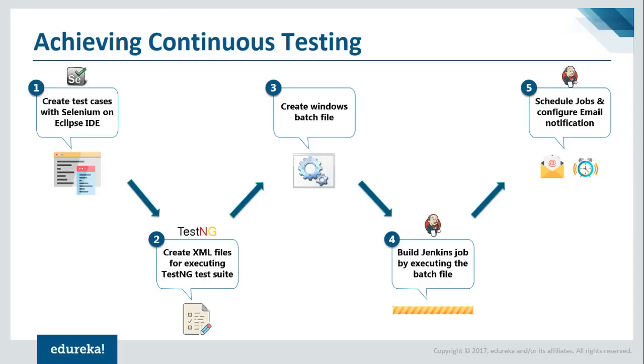Well, actually, you get email notifications only when your test case fails, right? But once your test case fails, the first time your test case is back running, you will get a notification saying that your build is again successful. So mainly the email notification is used to let you know that your test case has failed and there's a major bug or a major flaw in your code. So these are the 5 important steps that are involved in achieving continuous testing.